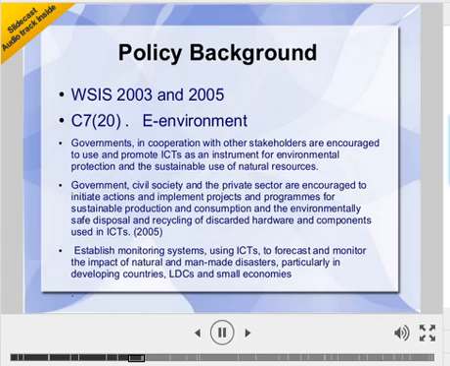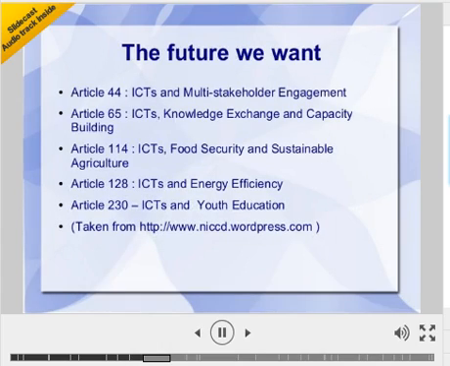And then, of course, the third concern is to establish monitoring systems to forecast and monitor the impact of natural and man-made disasters, particularly in developing countries, less developed countries, and the small economies. Okay, so in 2012, the use of ICTs, again, on sustainable development, and this is how it links into what we're talking about here, environmental management.